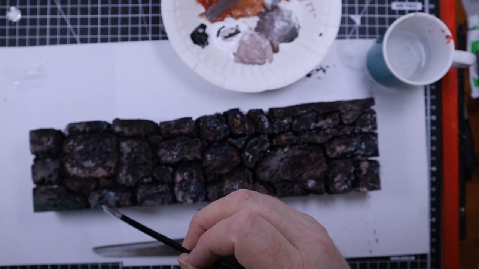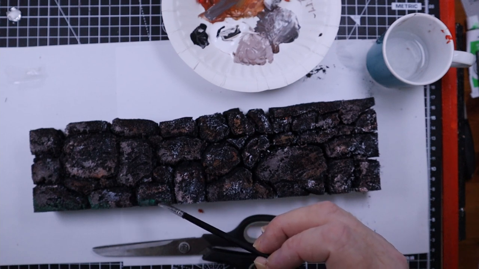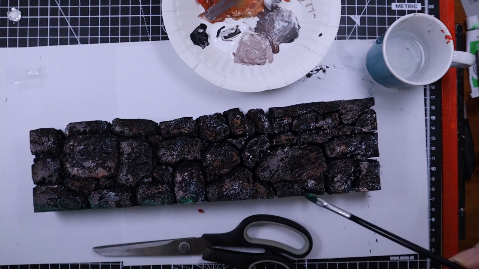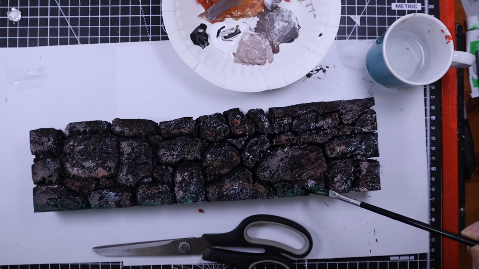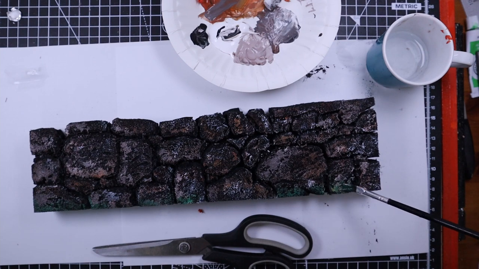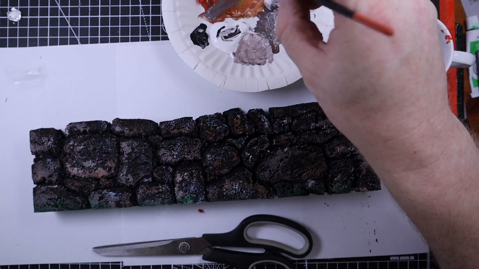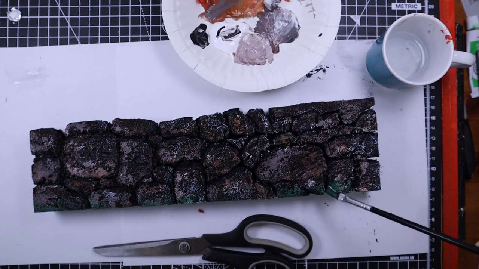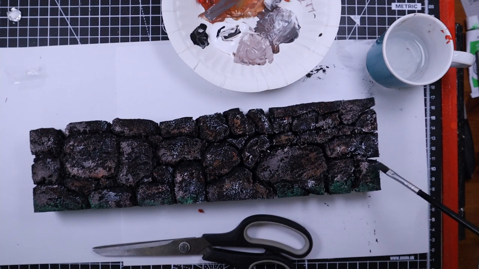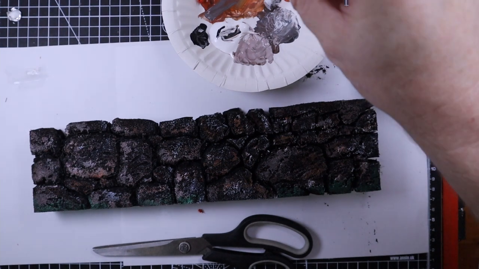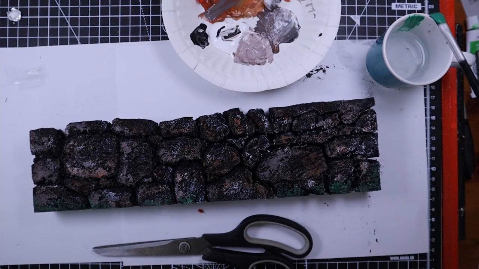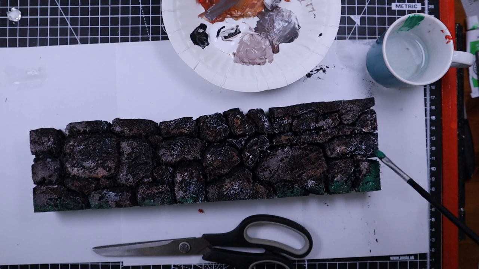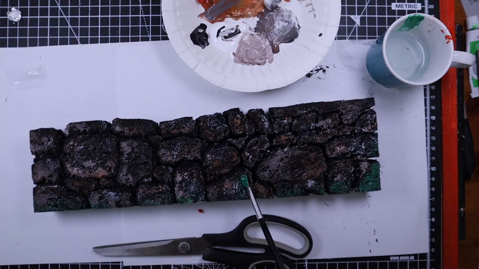I would just lay wet colors on top of wet colors and allow them to mix on the actual foam and not actually blend them together first. You get a more natural color effect on the rock surface. And because I did attack it with the dremel and disturb that surface, it's not dead smooth, it's got pits and furrows in the surface of each rock, which I hope lends to the more realistic look of the rock. But also when you use the watery colors, they go into those furrows and then the thicker colors stay on top which helps give it some dimension.